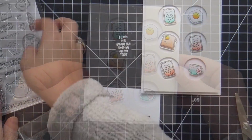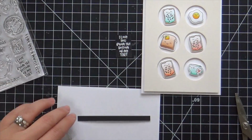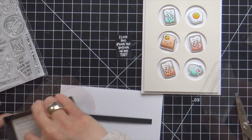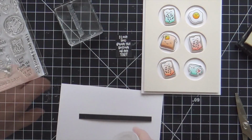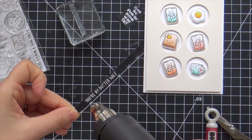Now here's the afterthought, the sentiment, which one to use. I decided to use this one, "You Are My Butter Half." So I embossed this in white onto a strip of black cardstock. You can see there that I've also embossed another sentiment. It says, "I love you from the bottom of my tart." I love that one too.